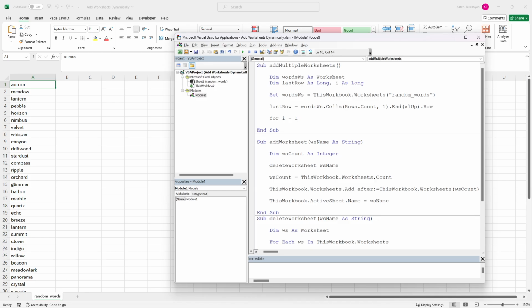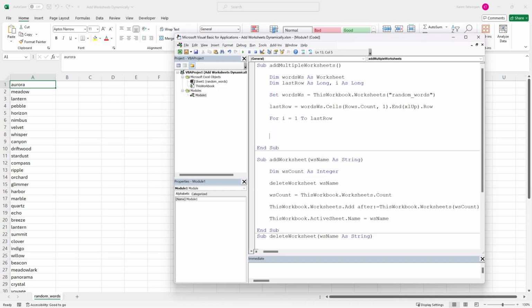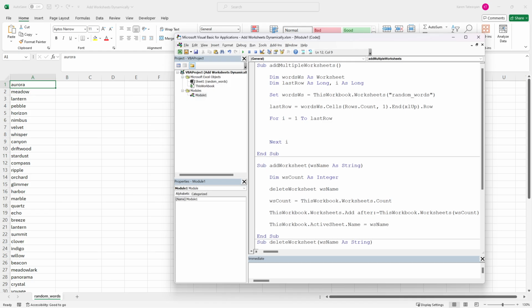So from the first to the last row, next I, we're going to call our add worksheet function. And the name of each sheet will be what we have on our words worksheet, where the row is I and the column is 1.